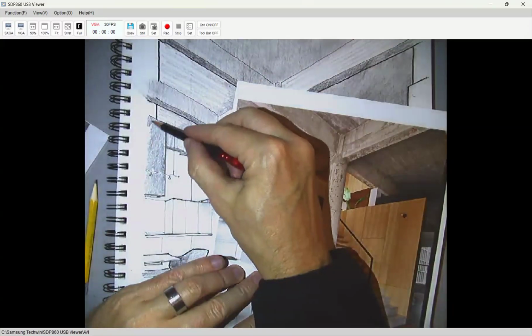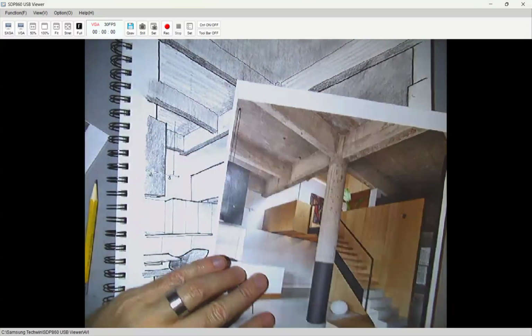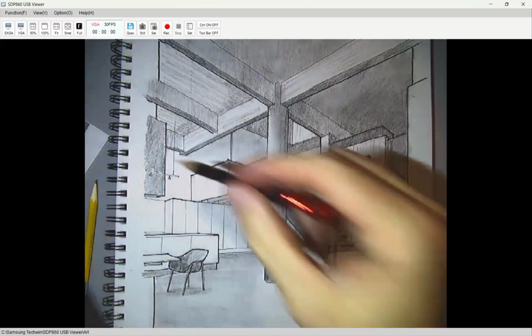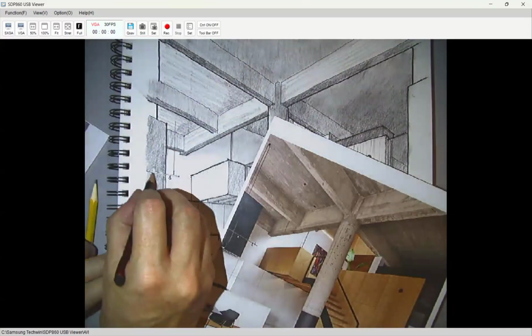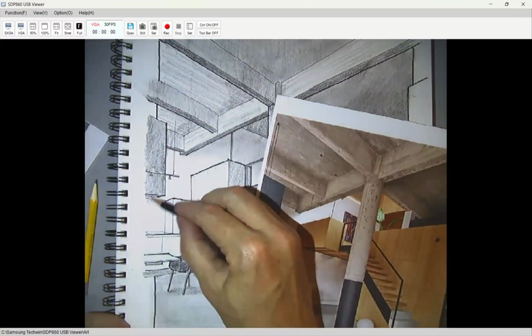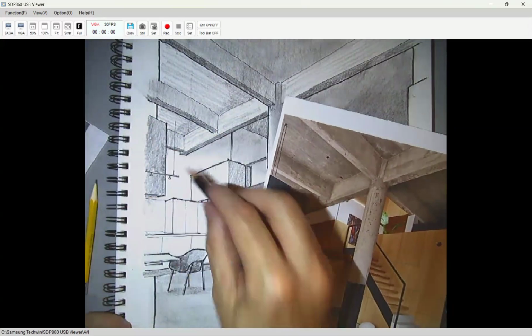The reason that I was adding tone to this side, but not to the others, is because this is a very, very big element. This one is relatively small compared to the one on the right. And that will cast just a little bit of a shadow down, and I'm going to make that.